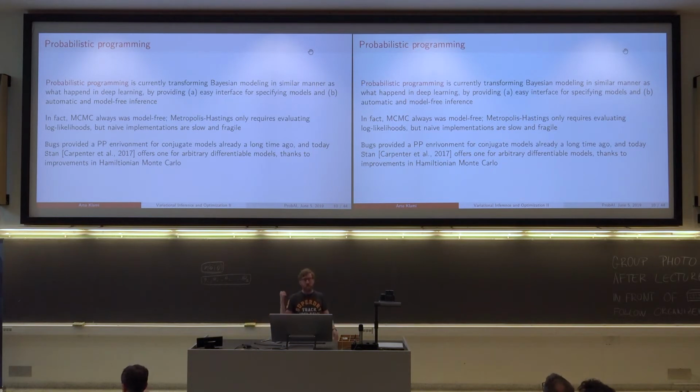In practice, what's happening right now is that if you look at something like Stan, it's using very advanced Hamiltonian Monte Carlo algorithms that actually are very good. They don't work for all models in the world, but they work for a very wide range of models and are reasonably efficient. So this is what's happening on a general level. So we can build probabilistic models in a similar manner, not quite as easily as the neural network-based models. We still need to understand a lot more about the statistics, but in a relatively simple manner.